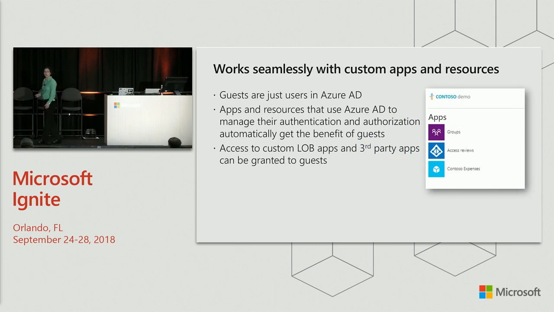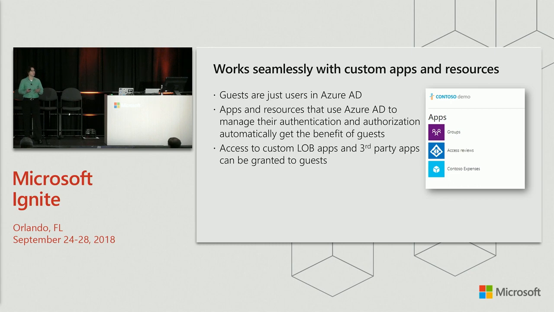It also works seamlessly with custom apps and resources, and this is something that a lot of people don't realize, but because guests are really just users in Azure Active Directory, an app or resource that's using Azure Active Directory to maintain its authorization layer will get the benefit of guests almost for free, in some cases completely for free. It largely depends on what that app is using to decide whether or not someone gets a certain experience. So if they're using things like user display name or email address, those exist on guests as well. If they're using a claim that's specific to employees, then you might have to do a little bit of coding to handle the case where that claim doesn't come in the token. But by and large, the changes needed to handle guests are generally pretty small.